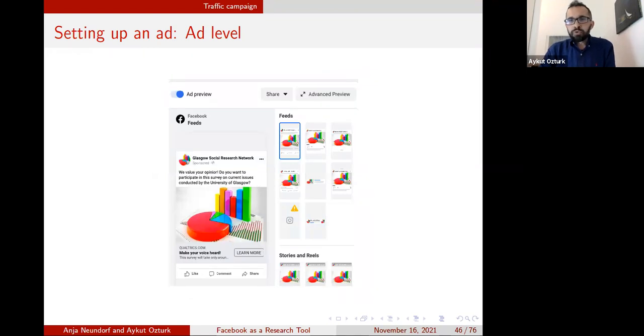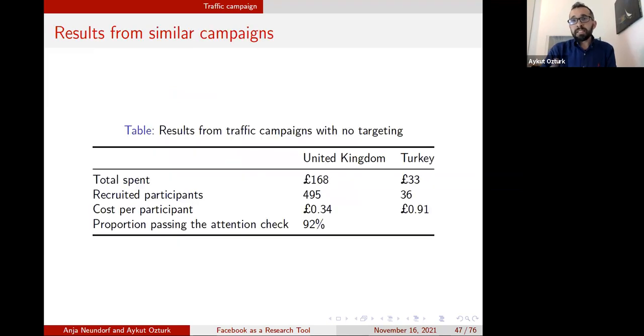You will have a chance to review how your ad will look. In our case, this was one of the ads that we created. Basically, you can see it here. And below, there will be a green publish button. Once you click the publish button, Facebook will send this ad for a review that will be conducted by Facebook's algorithm. We can discuss this in more detail next week. And then basically you have just created your advertisement.